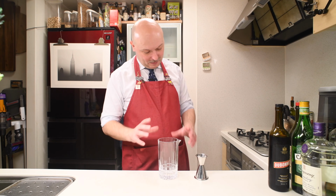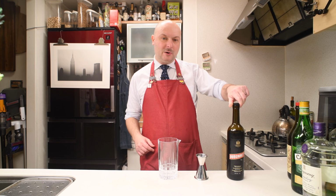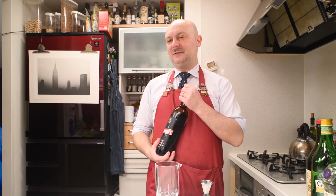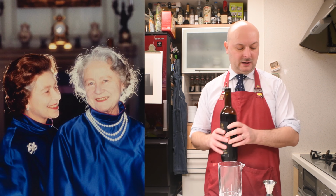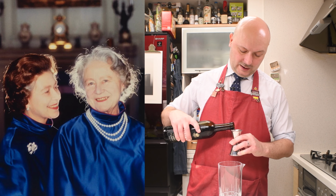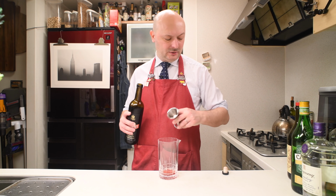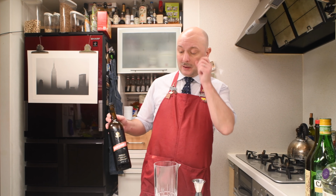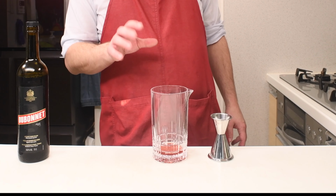So let's start from the most interesting ingredient of this cocktail. It's gonna be this Dubonnet. Dubonnet, it's a fortified French wine. It was the favorite of both the Queen Elizabeth II and her mother, and to me it tastes really like a really young wine, even like a Beaujolais Nouveau almost, to which they added a bit of quinine and some red fruits, which is probably what they did. It's tasty, it's sweet, it's nice, and it has quite a cute pink color.